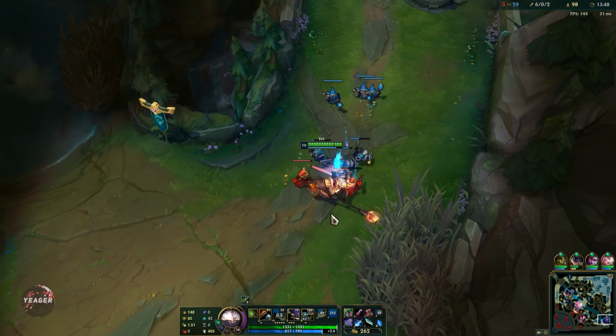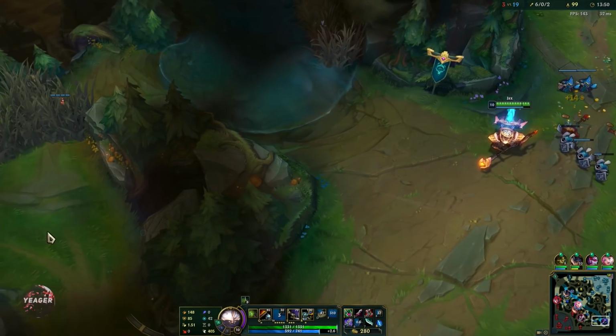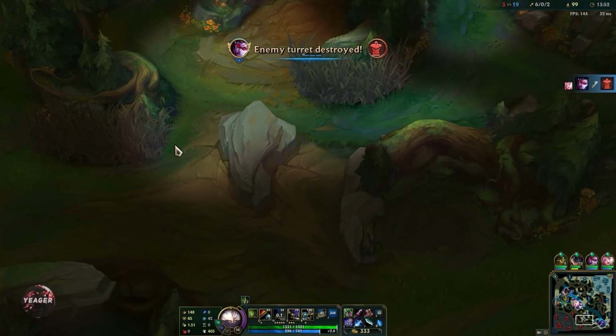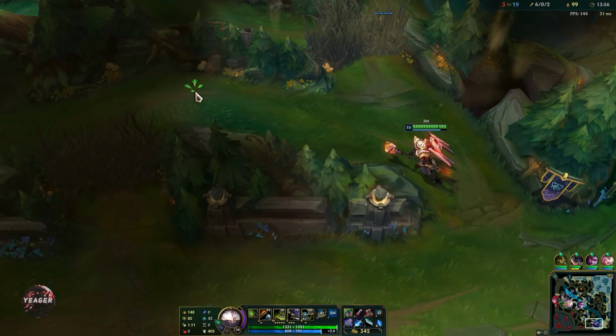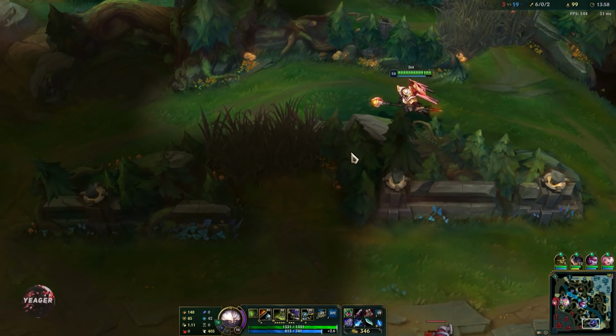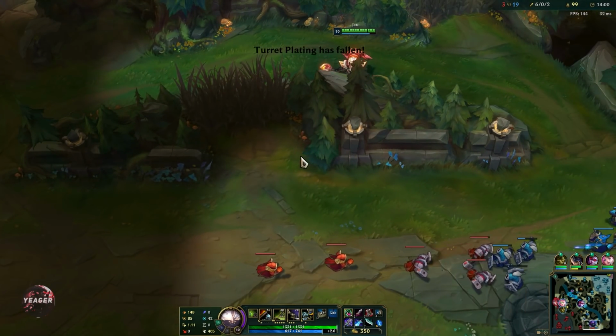So you go for the Blade of the Ruined King, then you get your tier 2 boots, and then you get the Trinity Force. When you have these 3 items, that's when you really spike in damage. That's why you can start fighting most champions in the game, even if you are in a bad matchup.